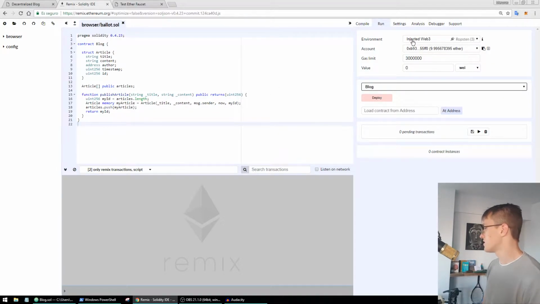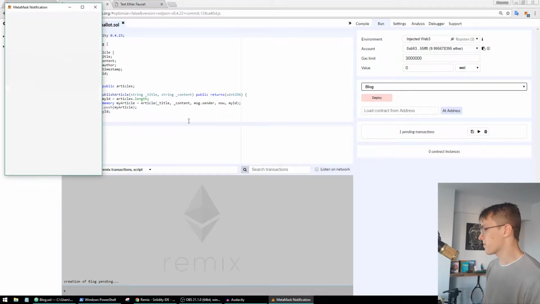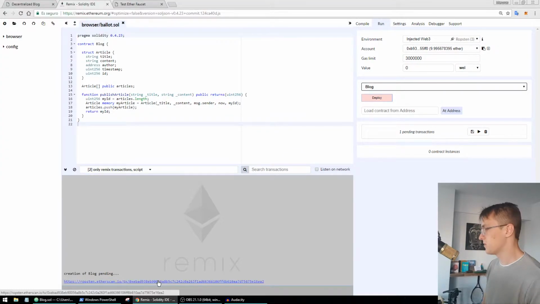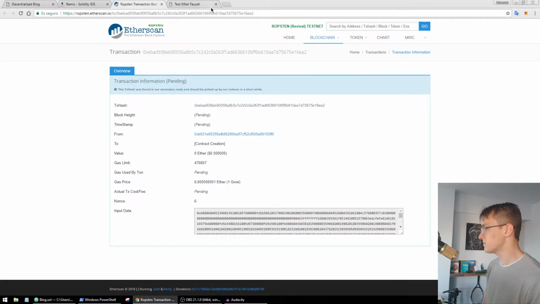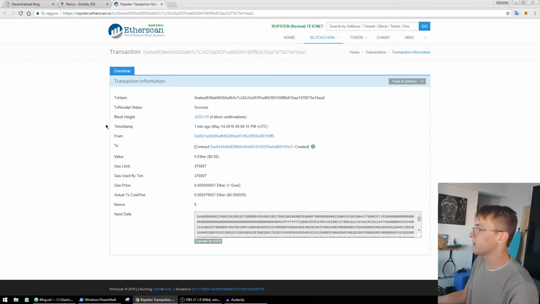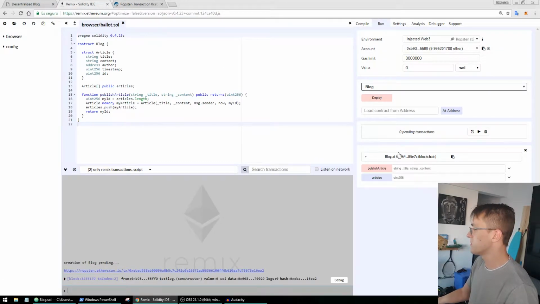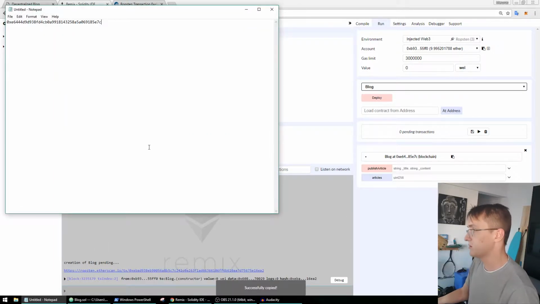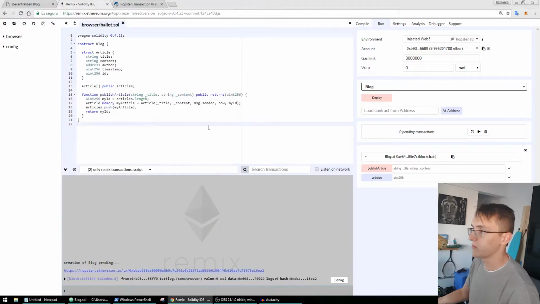Now as you can see, I'm injecting the Web3, which is the injected MetaMask version, and I want to deploy the contract, so I click on deploy and I submit that transaction. We just have to wait for this to process. Okay, as you can see, the transaction is processed and we can use that information on Remix. You can see that we have the contract here. Copy the address of the contract by clicking on this button and paste it on a notepad for later. We will need that information.